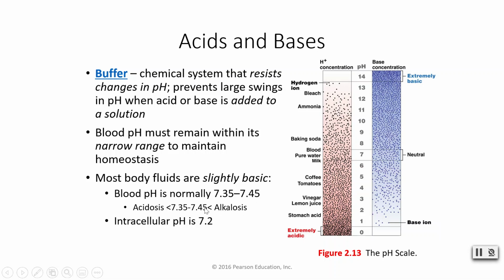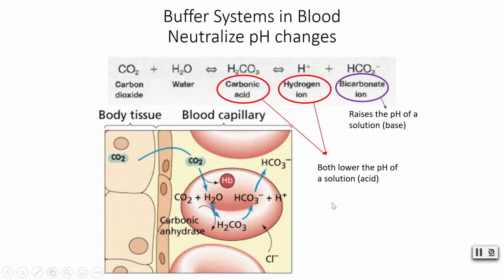However, sometimes we do go away from good old homeostasis. Anything below a 7.35, say we've got down to 7.31, we consider that an acidosis. Our blood is now too acidic. If we've gone a little too high, now we're maybe at 7.48, this would be considered an alkalosis, and our blood's gotten a little too basic. And your body does have ways to fix this, normally. So as long as your body works normally, we can fix this. Okay. And your body actually does this all the time.